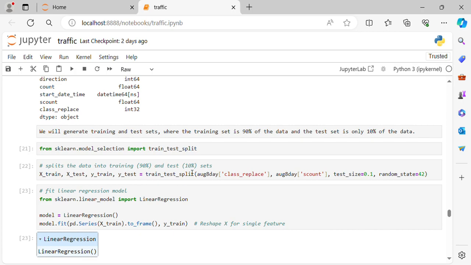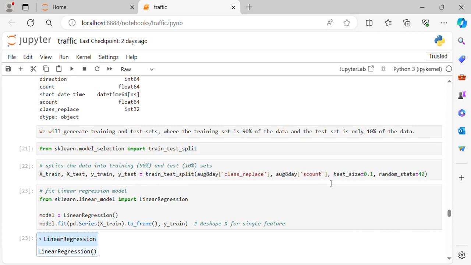So x_train, comma, x_test, comma, y_train, comma, y_test equal train_test_split of this class replace column, comma, and the y column, the dependent variable, we want it to be scount.